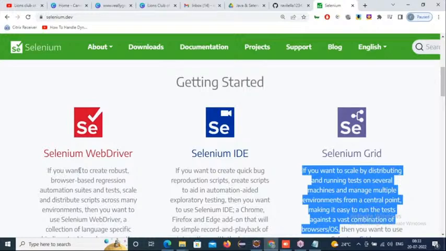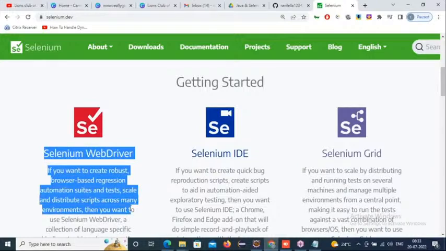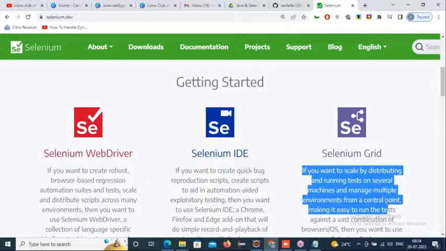To develop your automation scripts using Selenium, we use Selenium WebDriver with any one of the language bindings. Those developed automation scripts we scale and distribute, executing them on many computers, operating systems, and browsers with the support of the Grid concept.